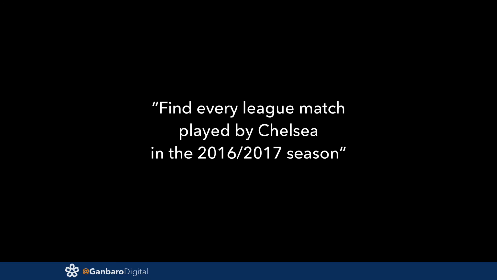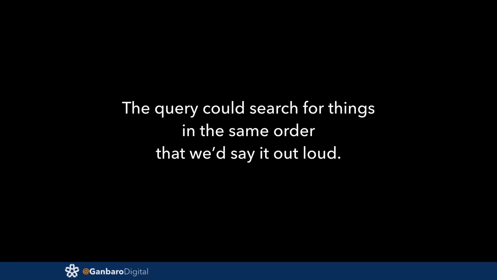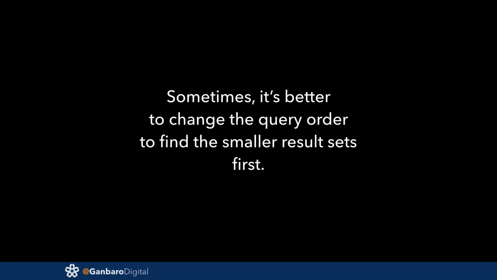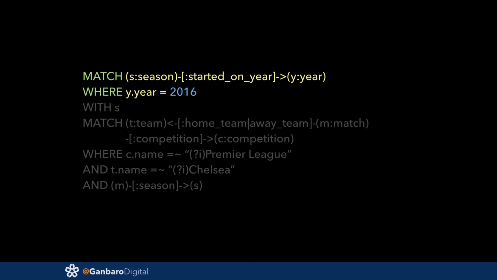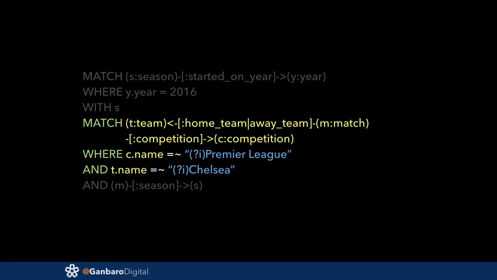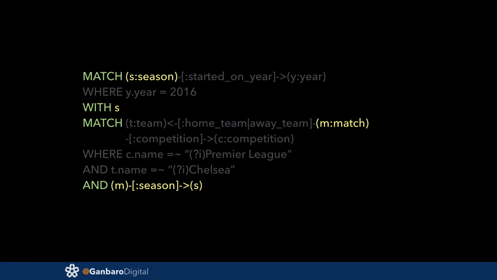So we now know how to do all of this. We now know how to find all these elements. Now, for now, the queries have been following the same order that we've been saying them out loud. But this is an example where you might want to change that up a bit. See, we know there's only ever going to be one season that matches. So it makes sense to find that first and then feed that into the aggregate query. And by doing so, we can filter on it down at the very bottom.